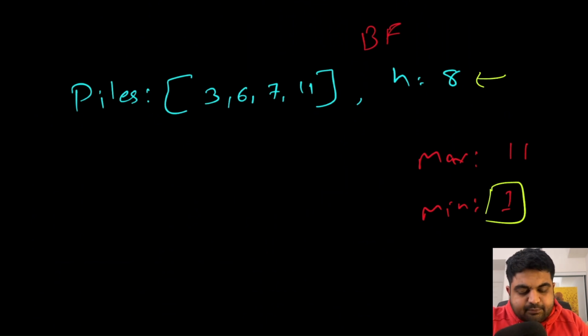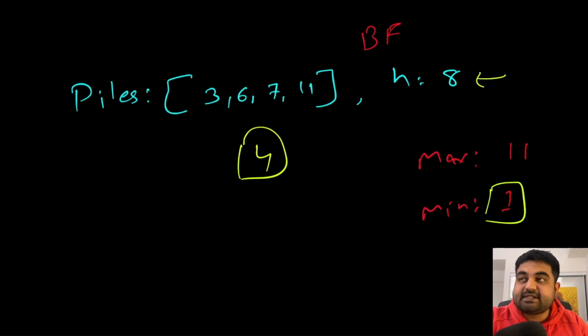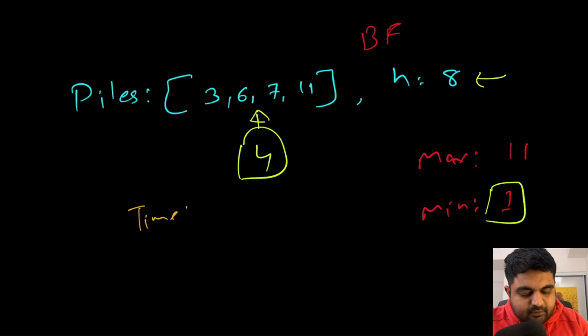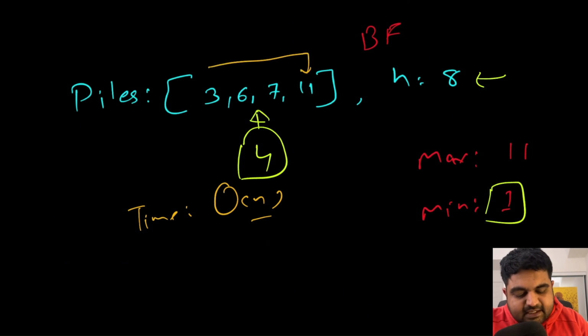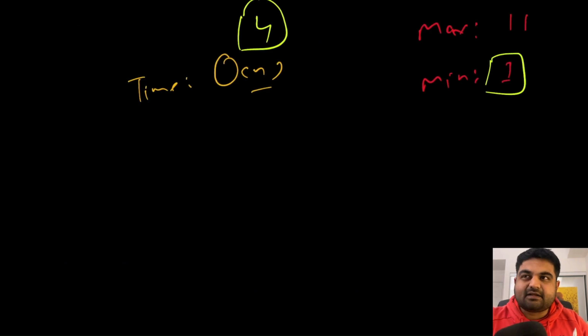If we repeat the same process, we would find the answer 4 in this case, that this is the number of bananas she needs to eat per hour in order to complete the entire pile. So logically this solution works as expected. Okay, that is number one, the brute force approach. But the thing is, the time complexity in this case would be big O of n, where n is the sum of all the bananas that are currently present inside all the piles. But we will try to do things slightly faster. So let's see what would be the optimal approach in this case.